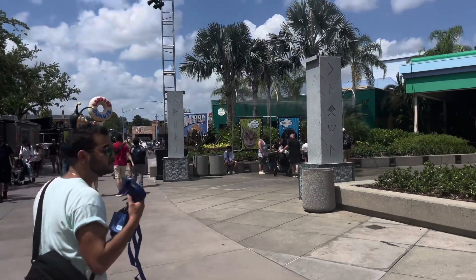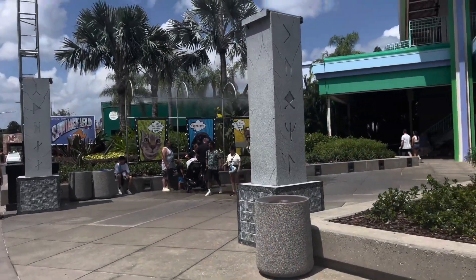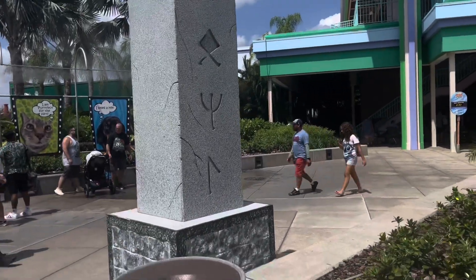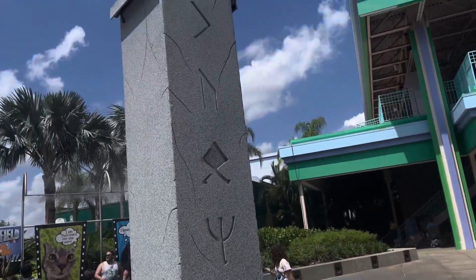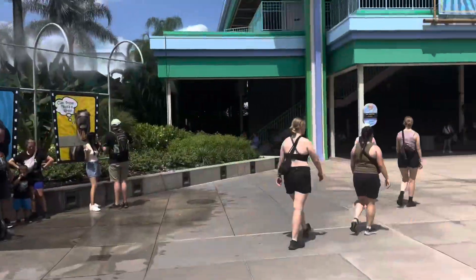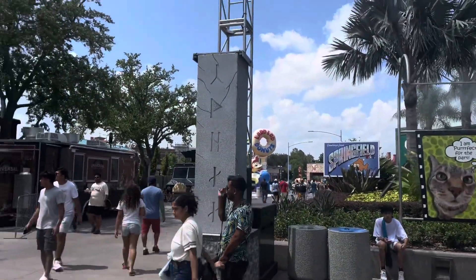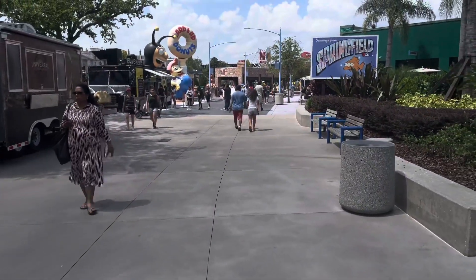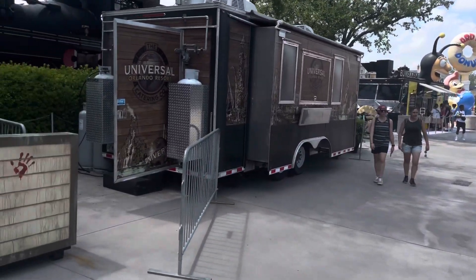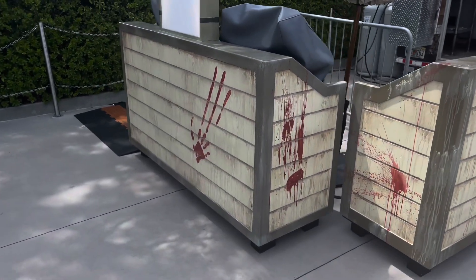This is brand new coming over towards Springfield — it's like what we had last year with these little symbols. If you remember this from Lombards, these things actually light up at nighttime. I wonder if somewhere over here there might be a little bar. Also, as we enter Springfield, we have a brand new food truck out here — a little catering car — and here are the grocery booths where you check out. I wonder what they're going to have.